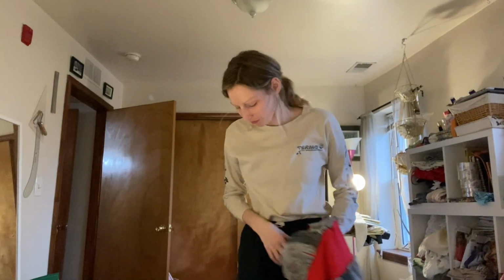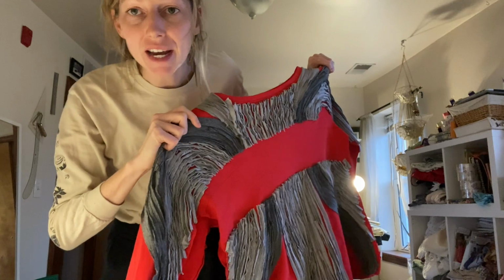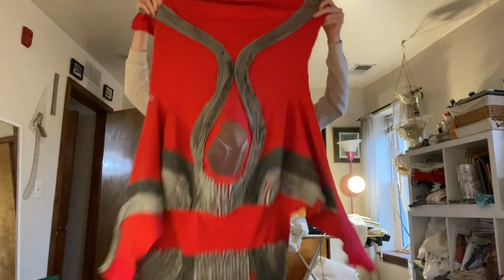All right, this is how far I've come. I've pretty much been sewing all day. I want to take a break now. It's about 3:15. I'll put it on so you can get an idea of what's happening.